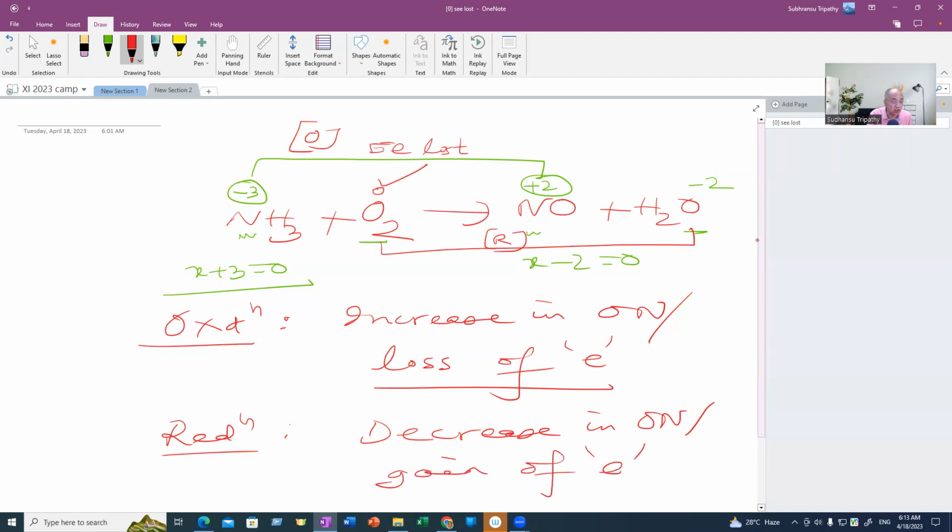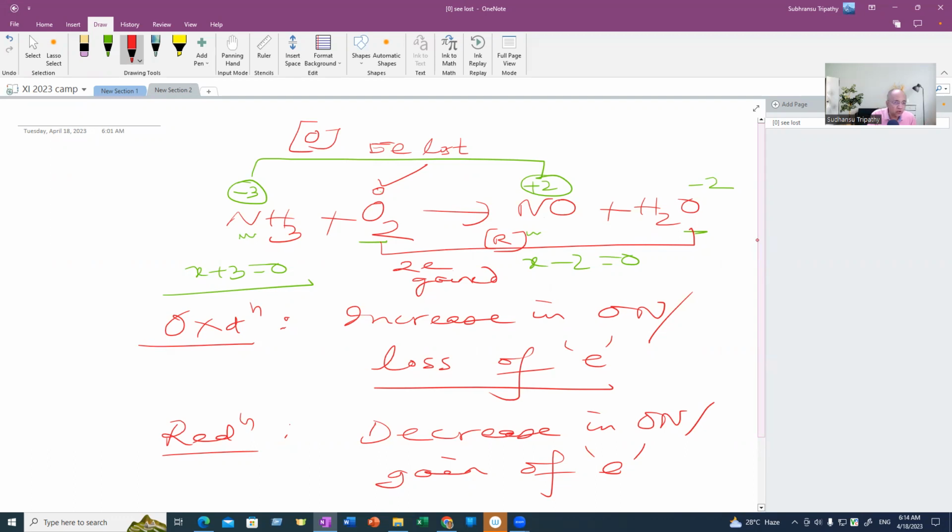Now see, oxygen was 0. Now it is -2. So 2 electrons have been gained. It was previously 0 and now it is -2. Although it is not detectable because these are not ionic compounds, we must follow through the oxidation number changes. Believe as if it is happening inside. So that will give you an idea what is happening to which species.